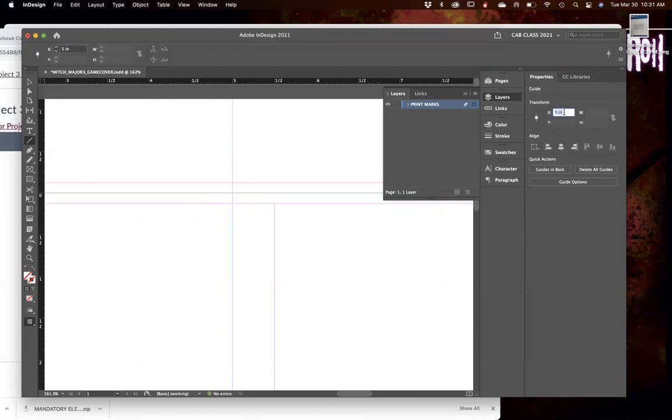Your guide can also be manually moved right here. Transform, see this? Guide 5. If I want this guide to be at 5.5, 5.5, and I hit return, look at it. It just moved to 5.5. Isn't that cool? Move back to 5. Cool. So that's good. I'm going to do another guide. Go here. And I think you can even do a selection on the guide and look at that.